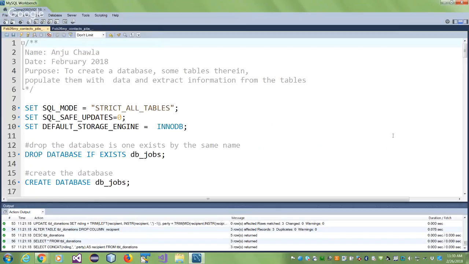Right? And what will I do? Student number 1 likes site number 1. Student number 1 also likes site number 2. Student number 1 likes site number 3. Next, student number 2 likes site number 1. Student number 3 likes site number 2 and also likes site number 3. So from one table, you will have to break your tables and create 2 new tables. One table that keeps all the favorite sites, and 2, a junction table. See, it's related. It's an intersecting table because it has picked up the ID from here and it has picked up the site ID from here.